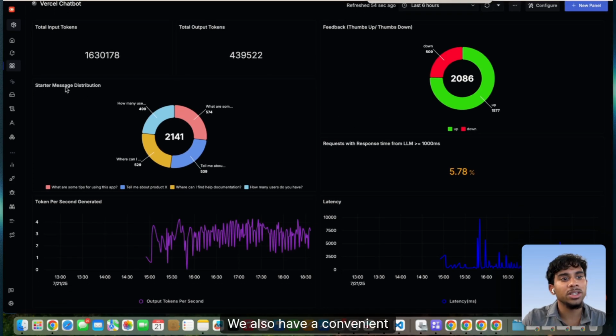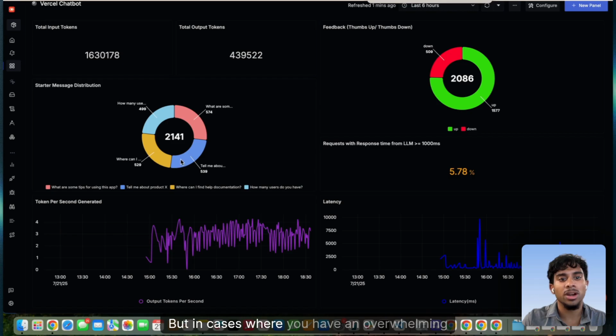We also have a convenient panel called starter message distribution. So those first four starter messages that you could have selected from in our example earlier, we see here that the distribution is almost 25% each. So in this case, the customers have been selecting evenly all these starter messages.